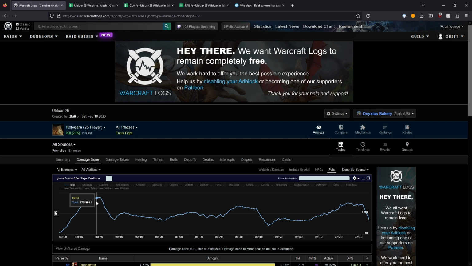So what I'm going to show you now is how to compare yourself to a top performer in a very similar raid scenario as you. And this pulls worldwide. So you don't need to have another Frost DK or Survival Hunter or whatever in your own raid. You can look at some of the better performing players of your class and spec and see what they're doing and see what you're doing.